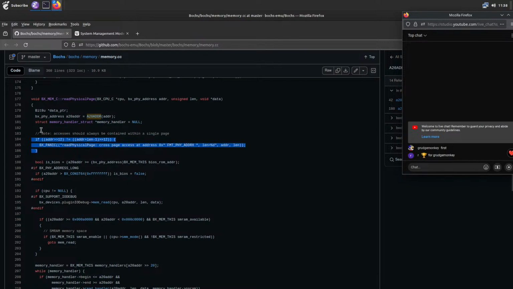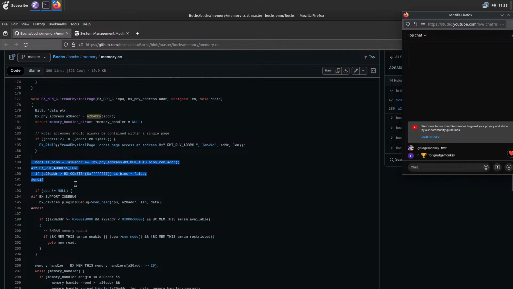And then if we're not trying to cross a page, then we have this isBIOS thing that's going to check, I guess, whether the address is in the BIOS space. We've got this BIOS ROM address, which comes from somewhere, and we're checking that this A20 thing isn't in here.